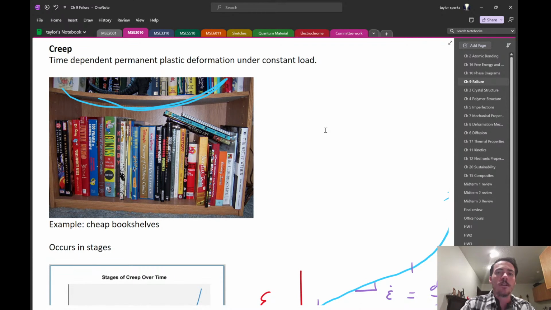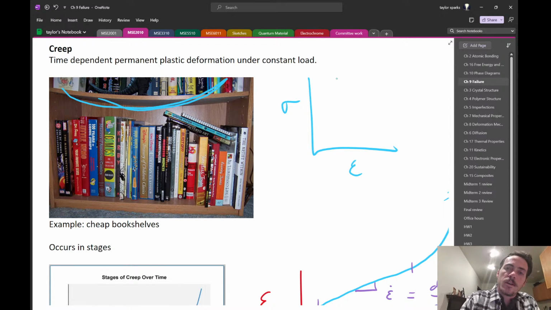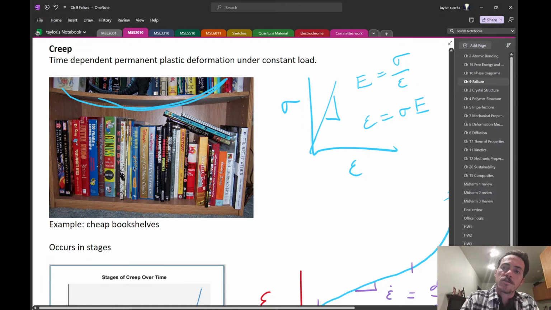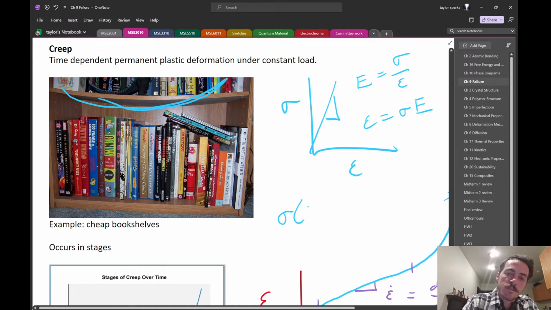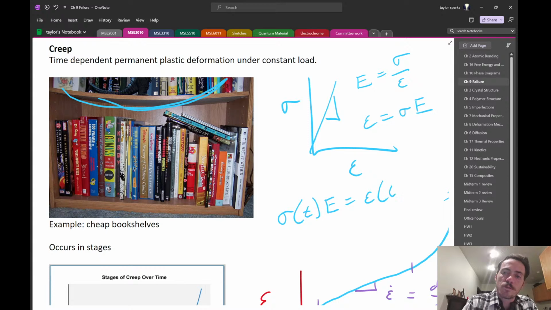Previously we said that we've got this equation, we have stress, we have strain, you have this really simple equation that says the rise over run modulus is equal to this over that. So if you wanted to solve for the strain, then it's simply equal to the stress multiplied by our modulus. What this is essentially saying is that it's time dependent. It's really like stress as a function of time multiplied by our modulus is going to equal our strain, which will be a function of time, right? It's happening slowly over time.